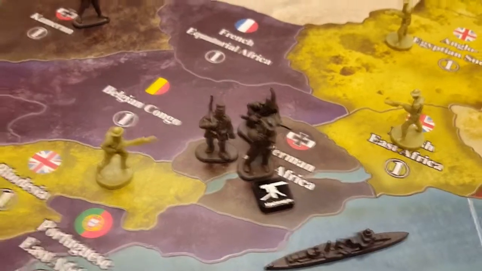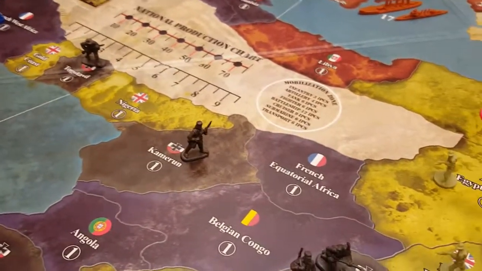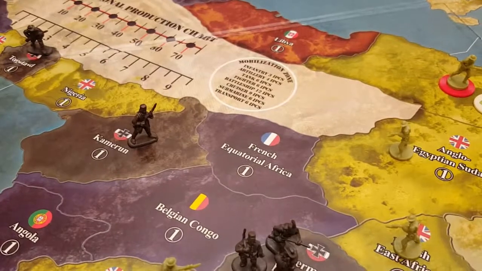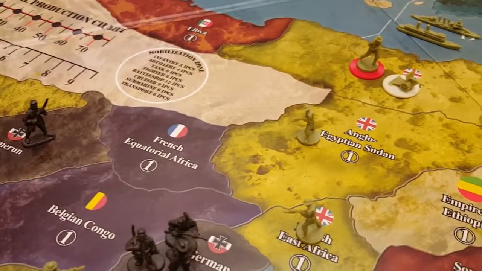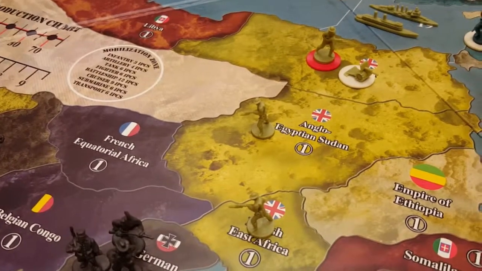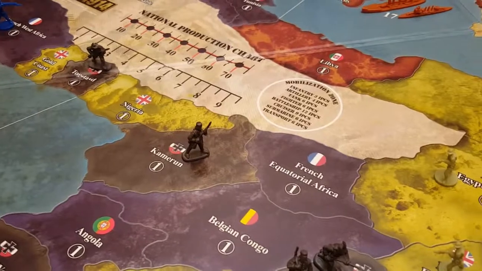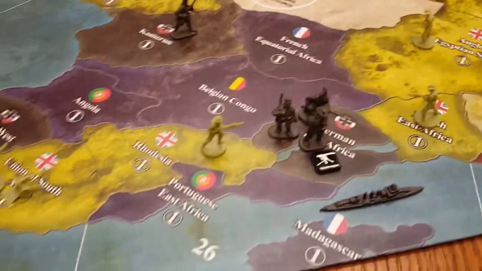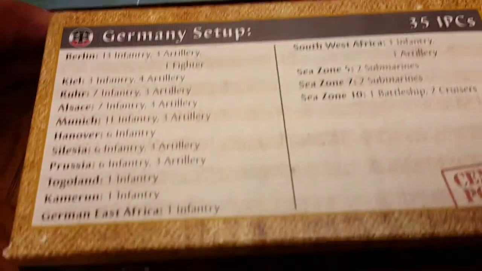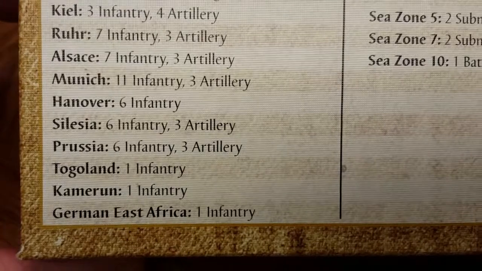Whereas in most areas of Africa, throughout the continent, the colonial armies fought. They pretty much overwhelmingly took over, at least the British overwhelmingly took over the German territory with the assistance of the French as well. But as you know from the initial setup in the game itself, German East Africa starts out with 1 infantry.